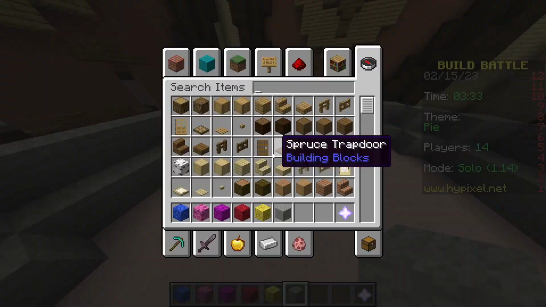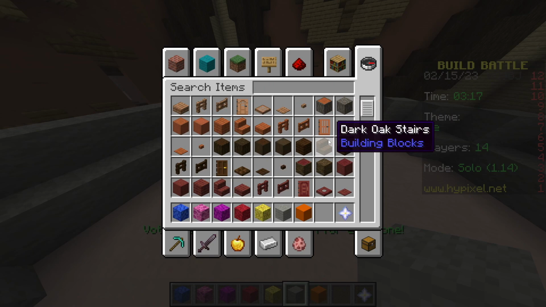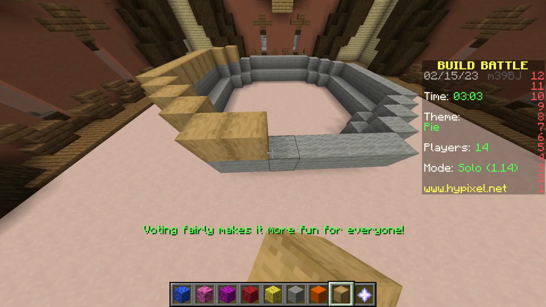Let's add the pie. How did pie concrete? I always look for concrete. What color is pie? It's like orange-esque. I don't like that color. Hold on. It's like a wood color, you see? Strip oak odds. Like, that looks like a pie, right? I like that. It's actually nice. I put like a red custard in it. That would be nice.